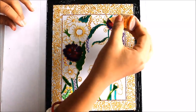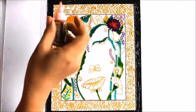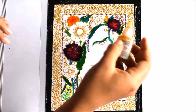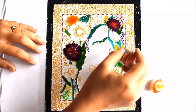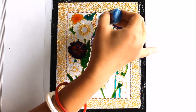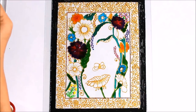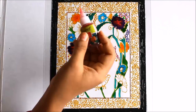Now I'll use yellow. I'm going to use orange. Use simple dots of orange. The same we'll do with this flower. Now I'm going to use a sea blue color. And now I'm going to use my final color, that is tomato red.